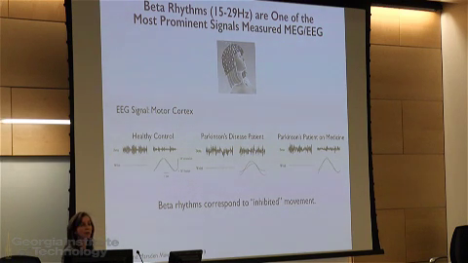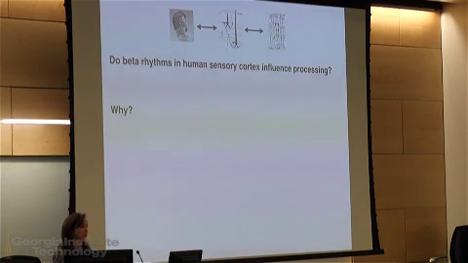And so in this sense, we can think about beta as signaling the inhibition of movement. And when Parkinson's disease patients are given medication that alleviates the motor symptoms, it also reestablishes this beta desynchronization. So this is an example from motor cortex, but beta rhythms, as I said, are measured all over the brain, and we've been studying them in sensory cortex. And we've been studying their mechanisms in somatosensory processing.